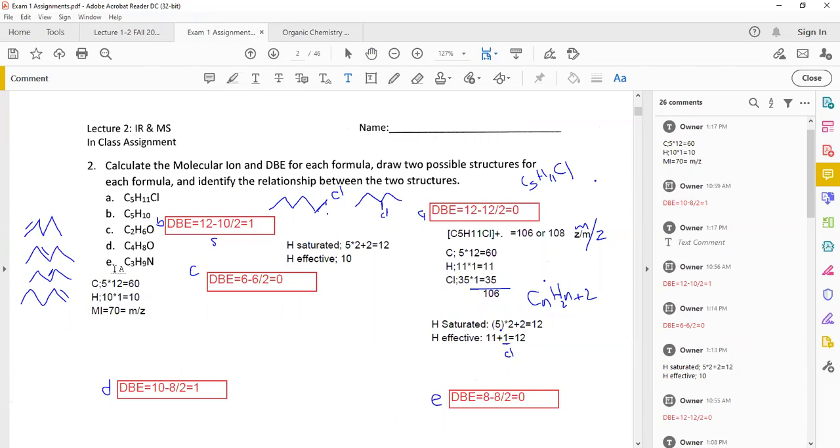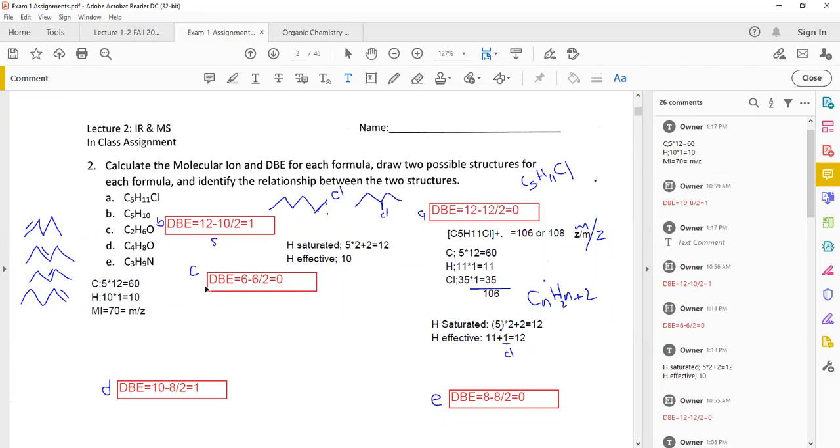Okay, let's do the E, okay? I try to put everything here. I have the A, I have the B. The C doesn't have double bonds. So in the C, because we have the oxygen and we have 2 carbons, it can be an alcohol. So for the C, let's do the drawing. In double bond equivalency, the oxygen doesn't make any difference. So that's why when I multiply 2 times 2 plus 2, so 2 times 2 is 4 plus 2, it will be 6. And then here in the effective, I have 6 already, so 6 minus 6 divided by 2, I get 0, okay?